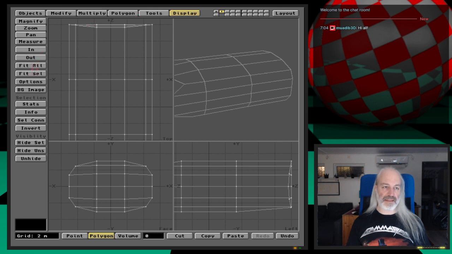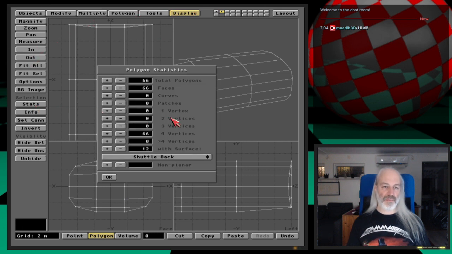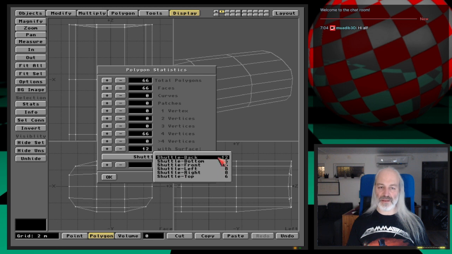and upon invoking the stats window, I should have zero polygons on my default surface. Okay, you wouldn't want to have a default entry here.